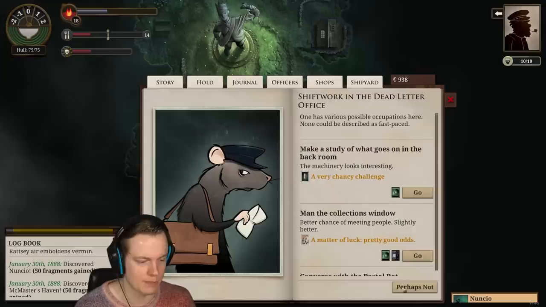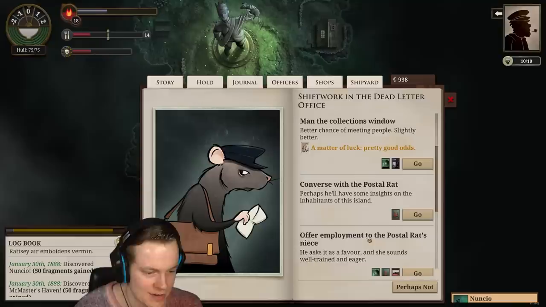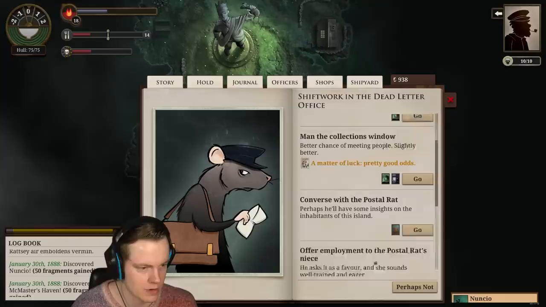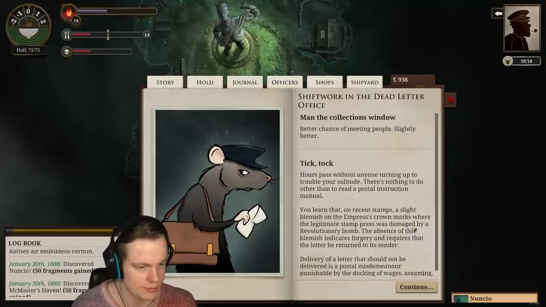So interesting, this whole way the story works is very unique. I think I'm gonna offer employment to the postal rat's niece. Oh, wait, these are good, though. I could do that. I think I'll do this. This 70%? Oh, we failed it, didn't we?